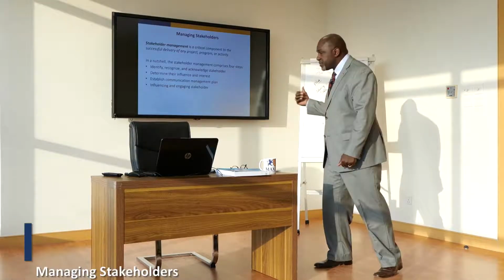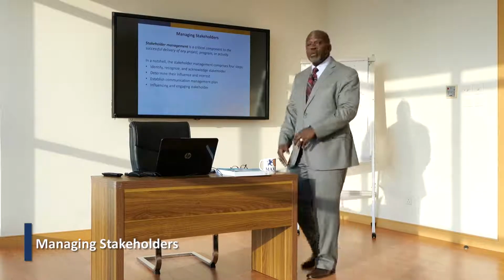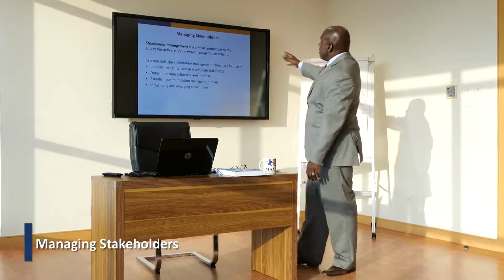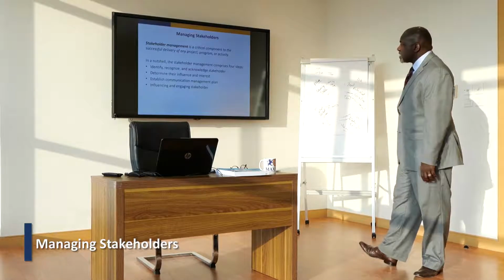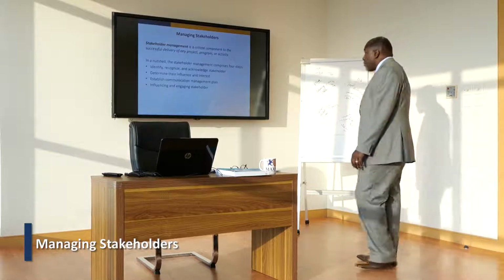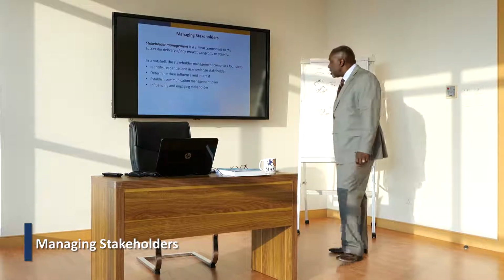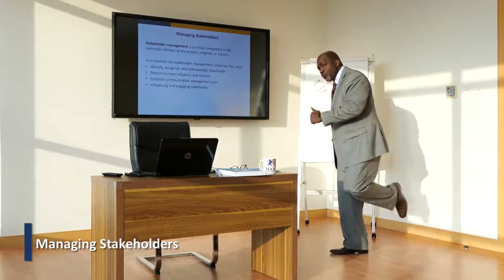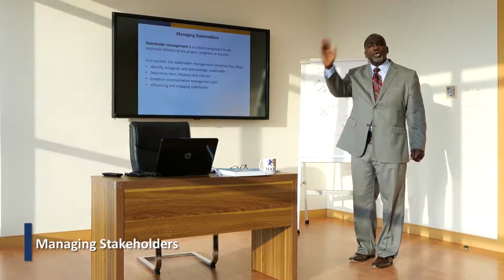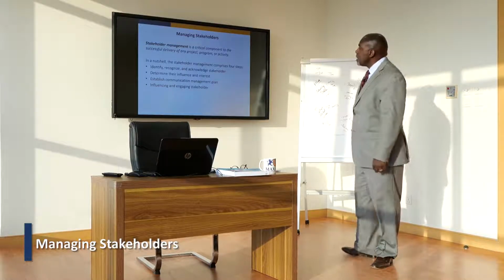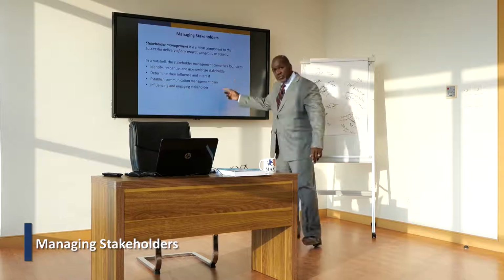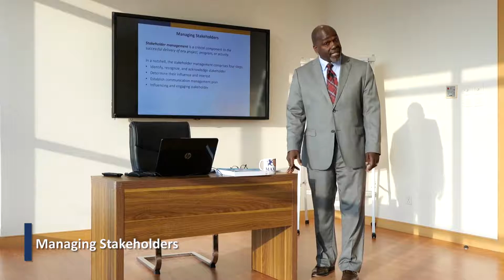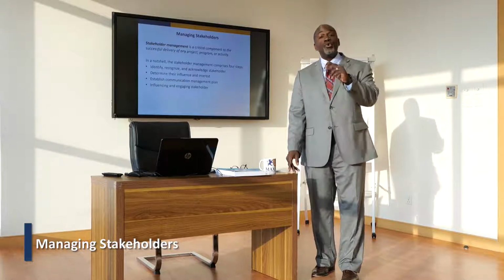So stakeholder management. So we've got all these stakeholders. The question is, how do we manage all those relationships? We know relationships are very, very difficult to manage anyway. It's a crucial component to successfully delivering on any project or program or activity. In a nutshell, stakeholder management comprises 4 steps. First, you want to identify, recognize, and acknowledge who your stakeholder is. Number 2, you want to determine their influence and interests. Maybe the stakeholder you have doesn't have a lot of power. Maybe the stakeholder you have has a lot of power. And if they do, you need to know about it.